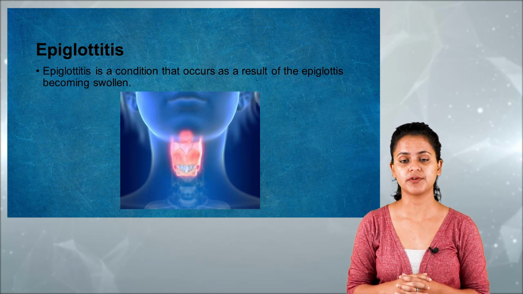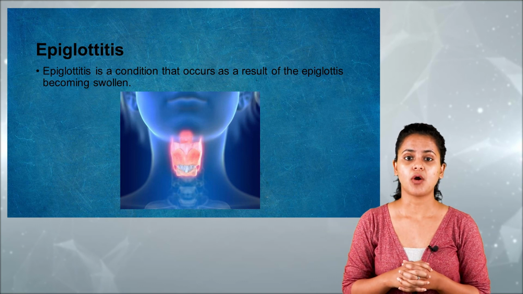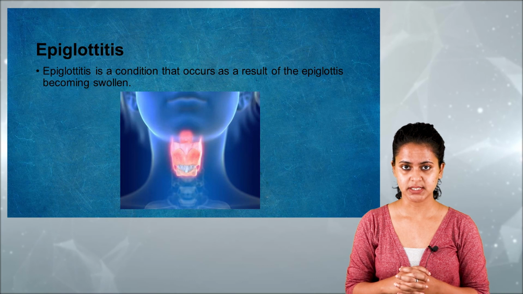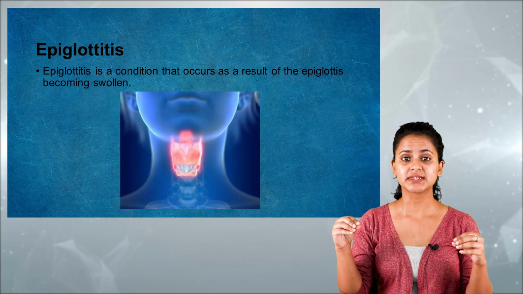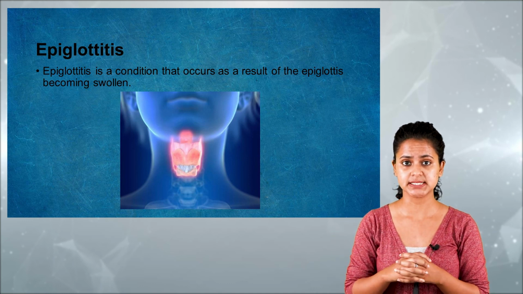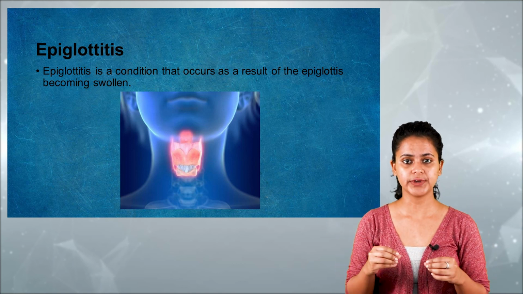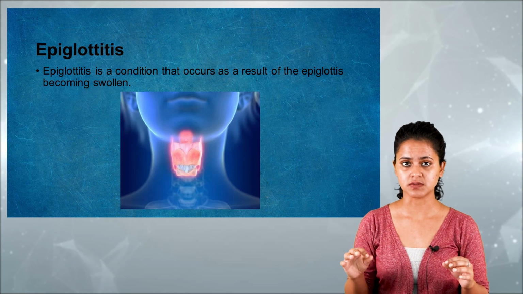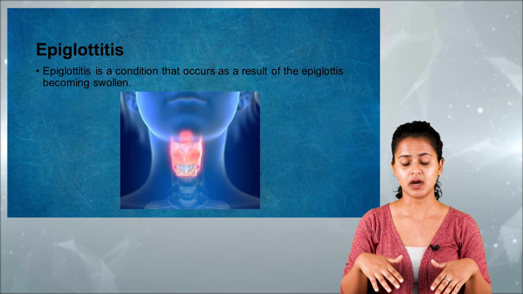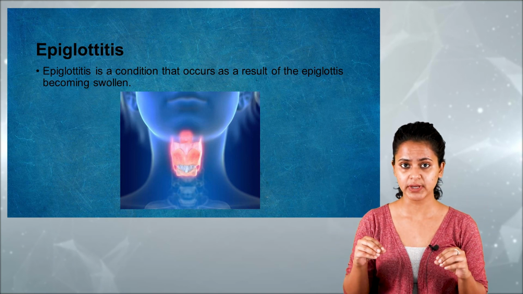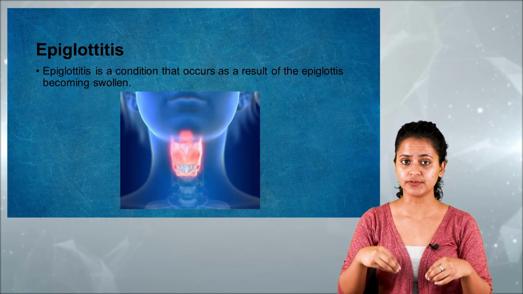Now, as we have learned before, the epiglottis is a flap, a skin flap, which is present in the airway tract and covers the windpipe. It opens when there is a need for oxygen or air to pass through the windpipe. Otherwise it remains closed. That's how the epiglottis helps an individual maintain a patent airway while drinking, having food or swallowing food.